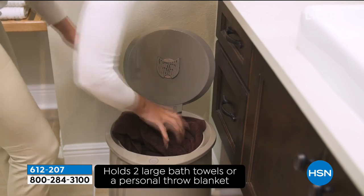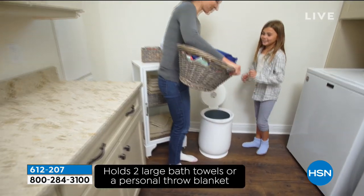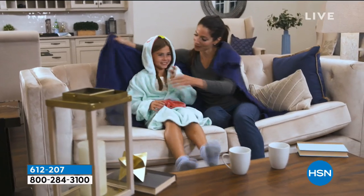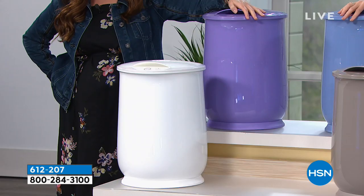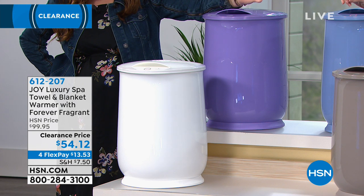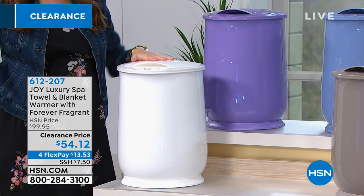Well, in the past, this is like one of those items that are a luxury that a lot of us aren't splurging on, but at nearly 50% off today, let me show you the colors that we have available for you, because this is something that you're just gonna love, especially when you're trying to get up out of bed in the morning and drag yourself to the shower, knowing that you're gonna get out to not only a warm, cozy towel, but that beautiful Forever Fragrant smell is just captivating. So, the colors that we have.